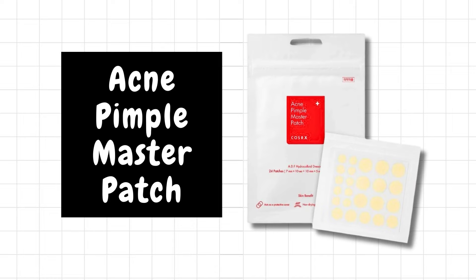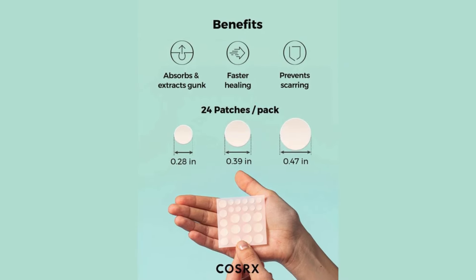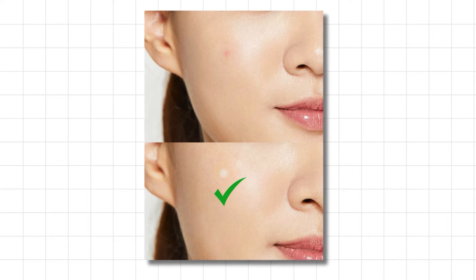Next on my favorites list is the COSRX Acne Pimple Master Patch — this is a hydrocolloid patch, and the first and so far only pimple patch I've ever tried. Hydrocolloid patches don't actually contain any active ingredient to treat acne faster; they're mainly suitable for red, inflamed, pus-filled pimples. Their main job is to help heal acne by extracting the gunk and keeping the skin hydrated and covered, also reducing the risk of scarring. I mostly use salicylic acid and retinol for occasional pimples now, but I remember it worked quite well when I tried it a few years ago. I recommend it if you're struggling with cystic acne.